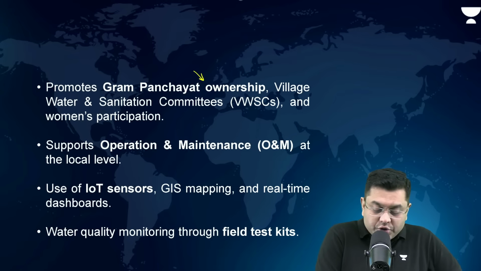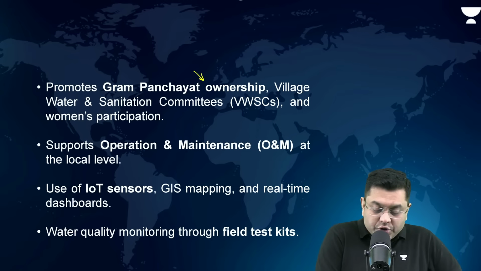Okay, now some articles relevant for your prelims. Stem cell therapy cannot be offered as a clinical service for autism. Now, the Supreme Court came down heavily on the government and also on some of the private clinics which were offering stem cell therapy to treat autism. Stem cell therapy is still not approved for various different things in our country. It is still very much in an experimental stage.